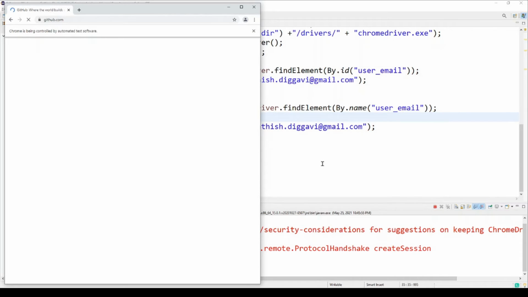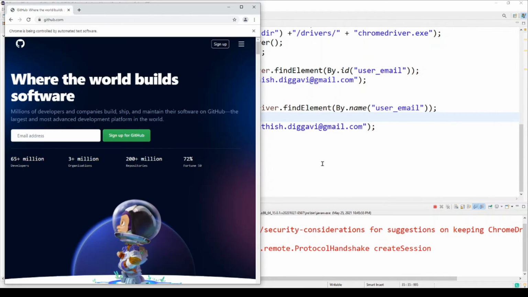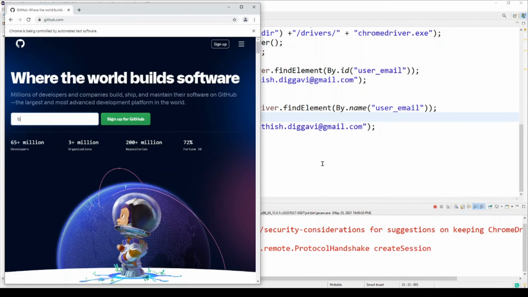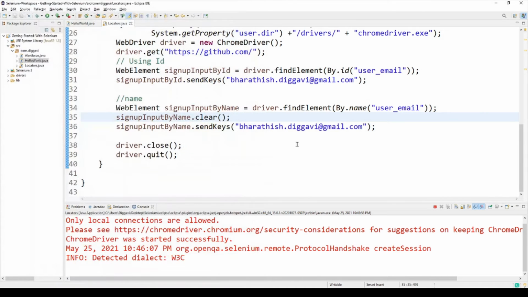This time it should clear the email address that we have entered first, and it should enter it again. Okay, so it is clearing and it is entering.